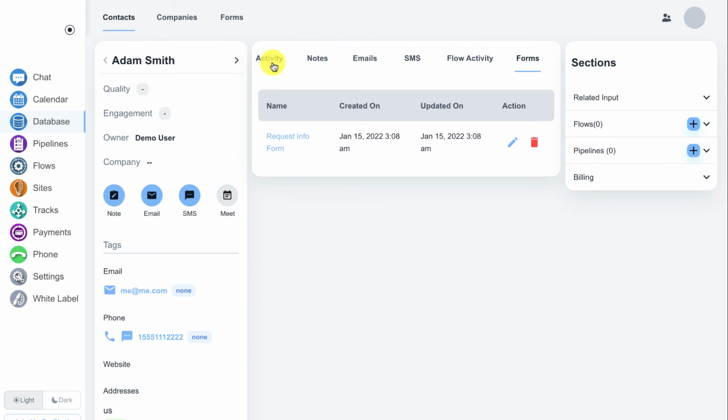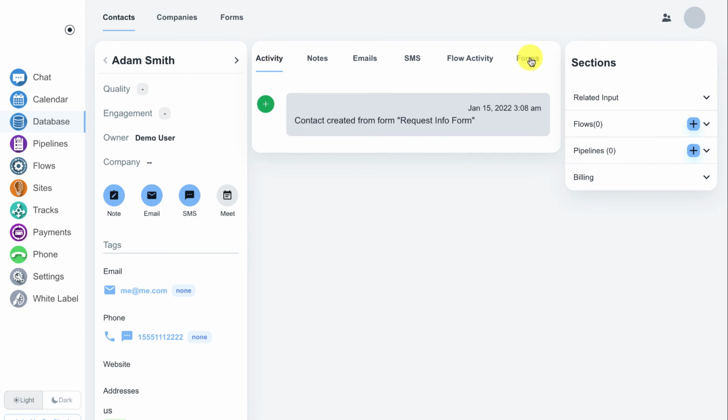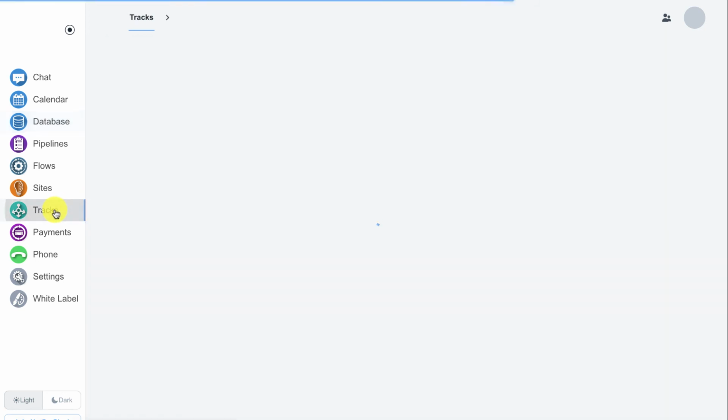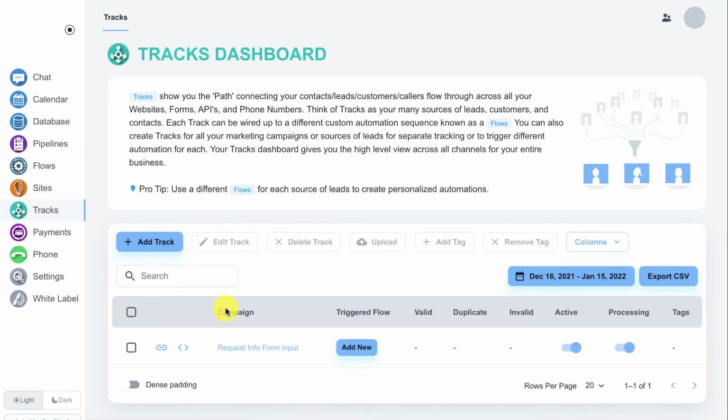Now one thing that you'll notice is that when the form was filled out, the only thing that happened was a contact was created and the form submission was saved. But I may want to hook this form up to an automation flow. So now that I created my form and I tested that it's working, I want to go ahead and go into Tracks. Under Tracks, I'm going to see the new form that I made, Request Information Form. And now I'm going to want to trigger a new flow. This is where you can hook it up to custom automation. This is also where you can go to grab the link to your form if you want to use that in an email, or I can click on this little code icon to get integration instructions.